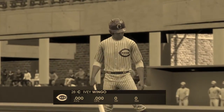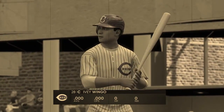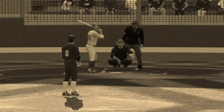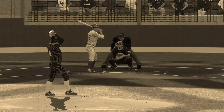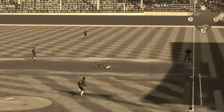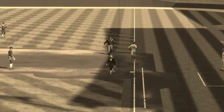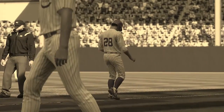Striding in is number 28. First trip to the plate for him in the ballgame. The catcher, number 28. Now here it comes. A dive, and he knocks it down. On the recovery throw is in time to get the out at first. What a heads-up play.